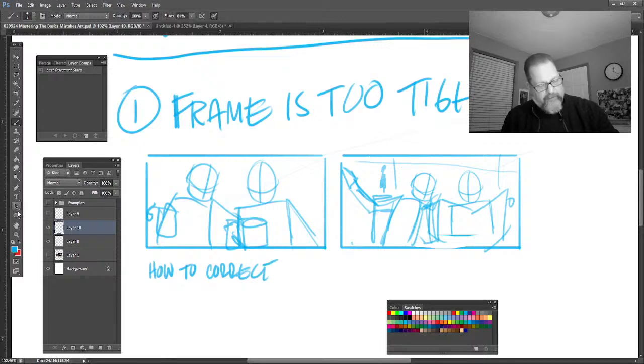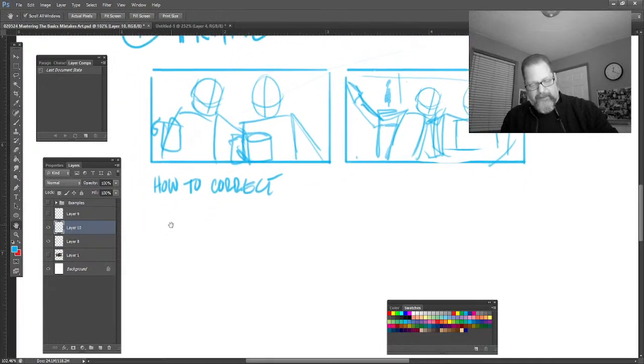So you could correct it by giving more space, and you could look at the full shot. Or you can do a wide shot.